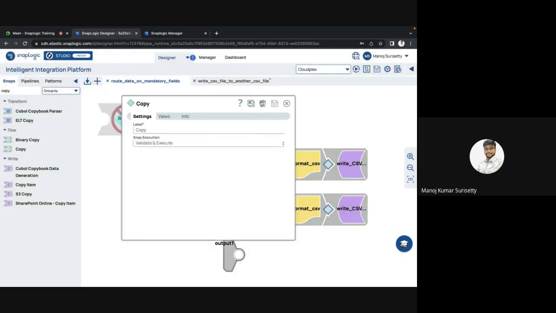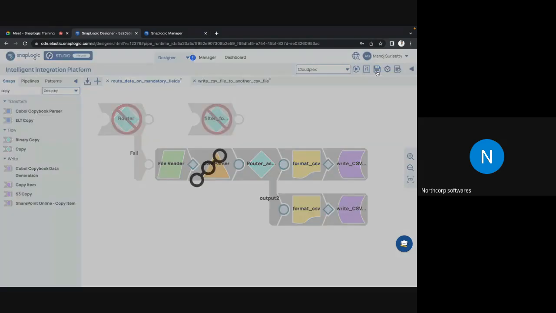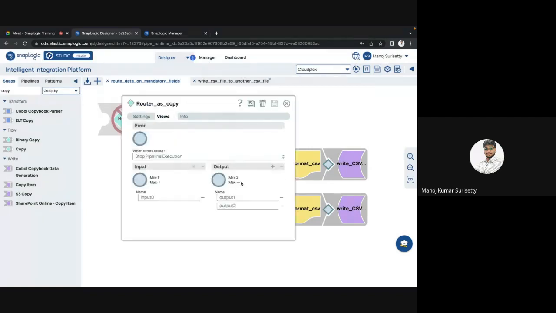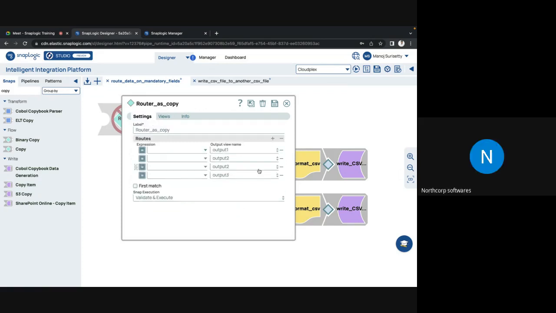Manoj, can we have more than two outputs of the router? Yeah, we can. Here the maximum is infinite. Okay. So in that scenario, the expression has to be modified accordingly, right?